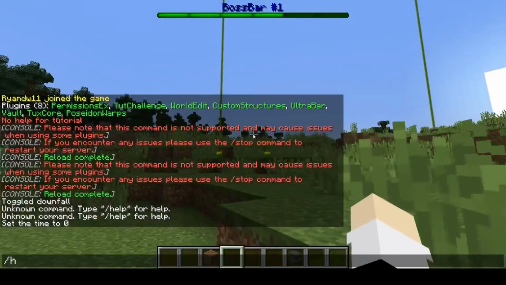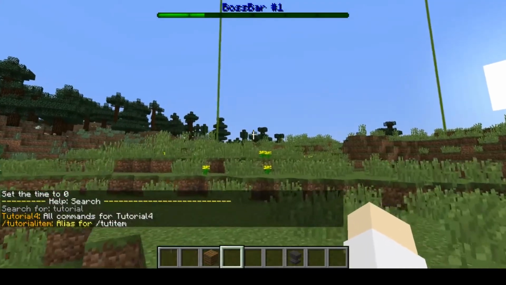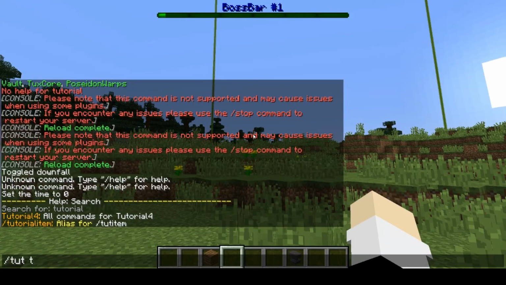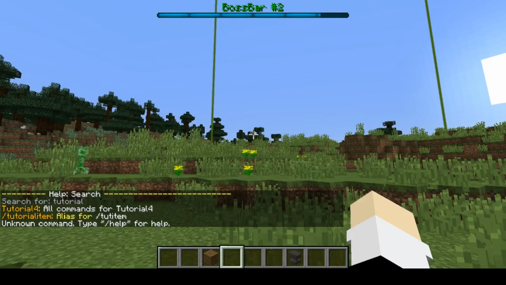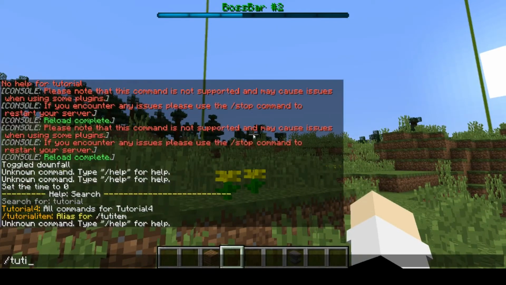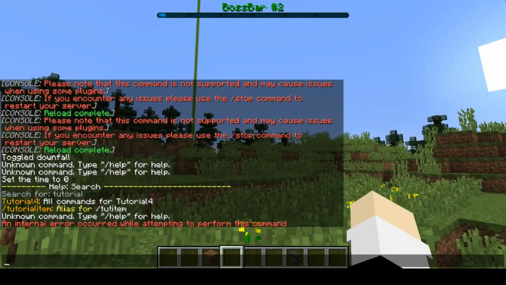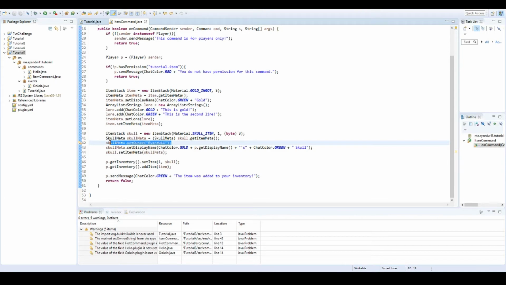So let's try this. Help tutorial. Ooh. Tut item. I'll get that in international error code. There we go. So what I did was I just replaced skullmeta.set owner with my username.